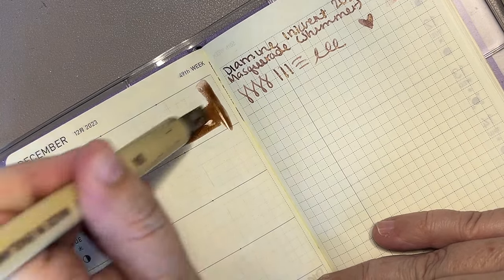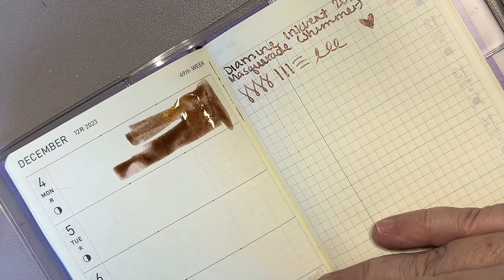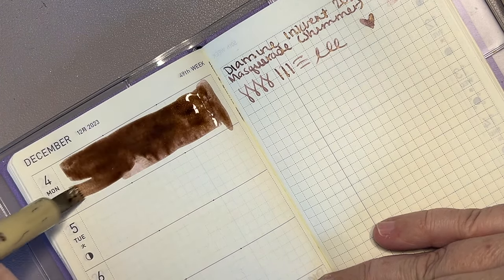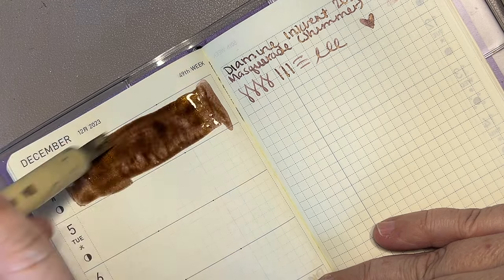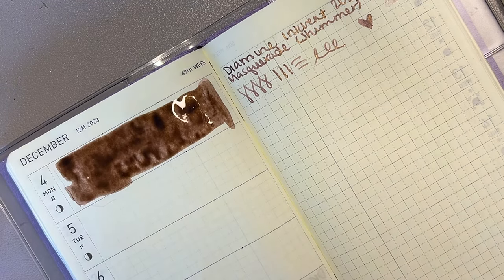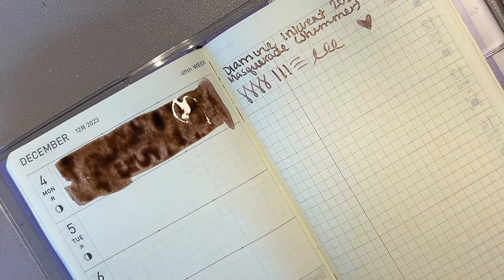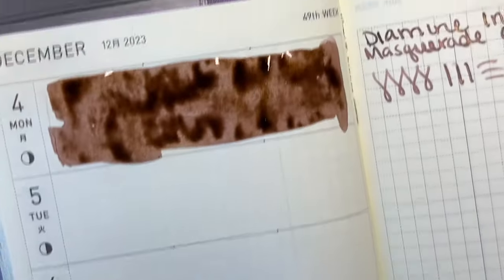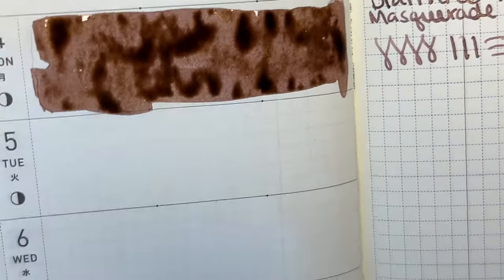I can see that this one might not be for everybody. Although it looks pretty, looks fairly legible. I feel like this is either a color people love or people hate. Okay, let's set that aside. Do our swatch card.